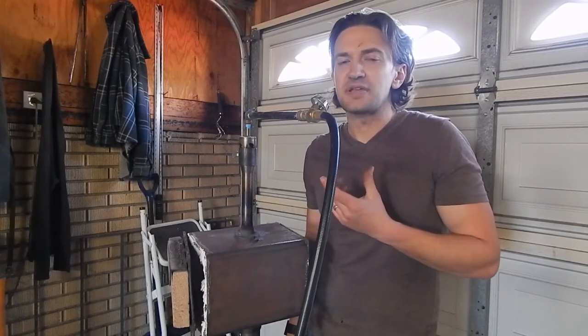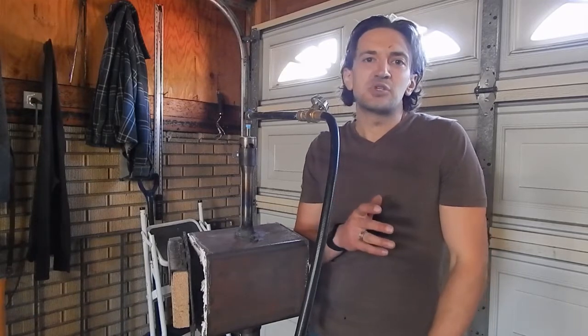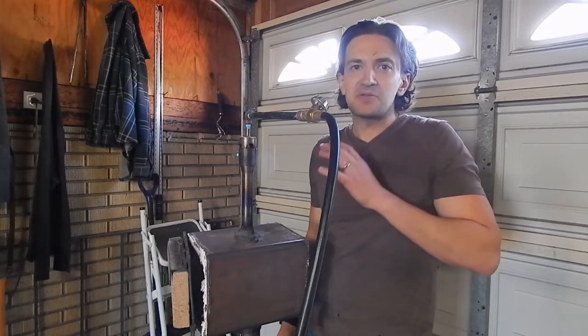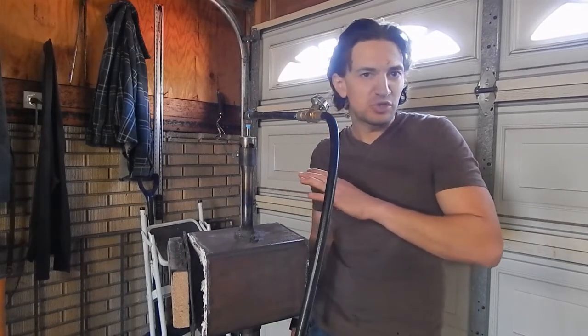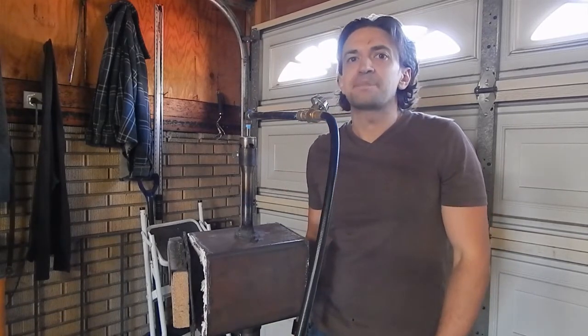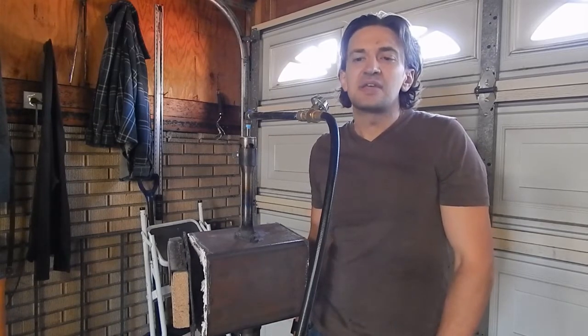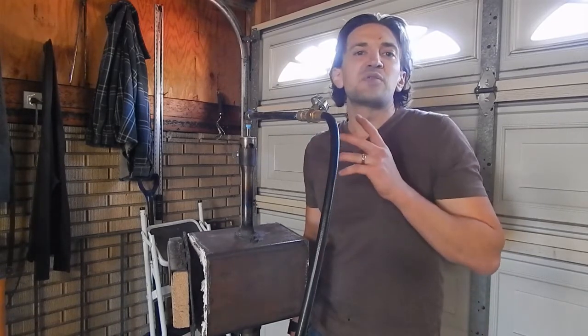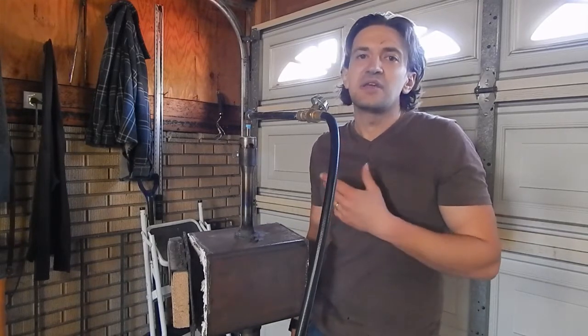So I would just check the Satanite with your finger. If you're able to push into it at all, if it's soft, give it some more time. You can also take a heat lamp and mount it, and so the heat's just going right into the forge. Leave it on there for a while. That'll speed things up. If you're not in a rush, I would just give it 4 or 5 days. And then when you turn it on, just have it really low heat for 3 minutes. Turn it off, wait an hour, then you should be good to go.